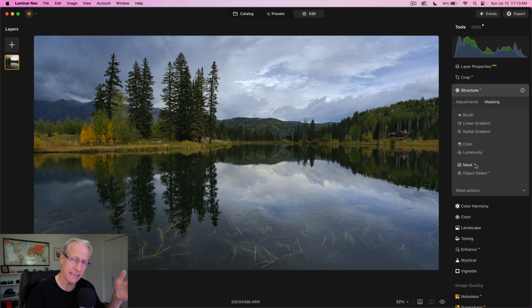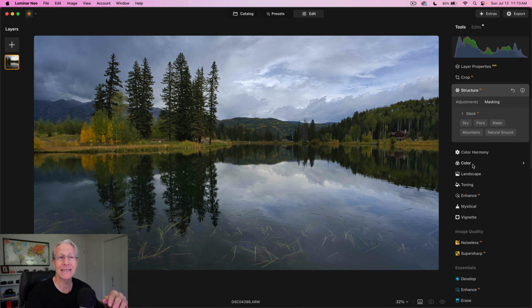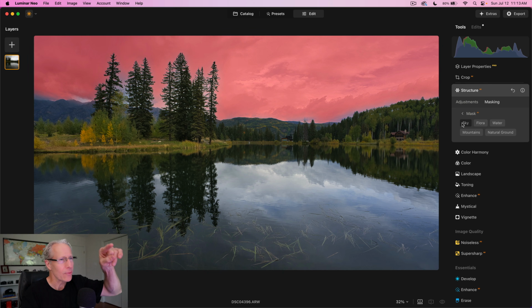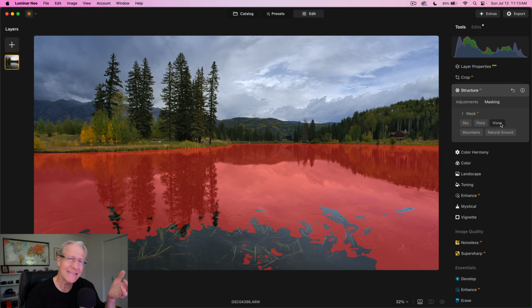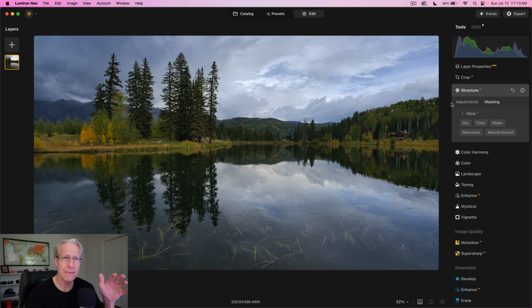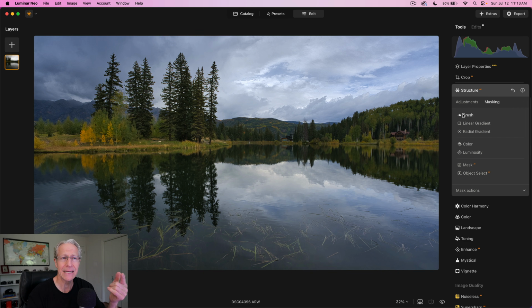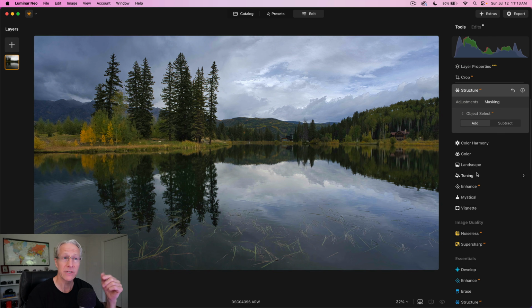And you may be tempted to go into Mask AI because it has automatic selections for water and sky. So if I click sky, you'll see it does an okay job, but around the edges and around the trees, not so good. There's a better way to do that. I'm going to show you that in a second. And water, I want to show you water as well. It does an okay job, but all these grasses that are in the water seem to be confusing the mask. So in my opinion, Mask AI, when it came out, it was great because we didn't have that capability. But since then, it's been eclipsed, I think, by Object Select.